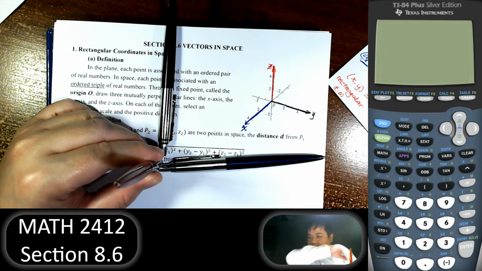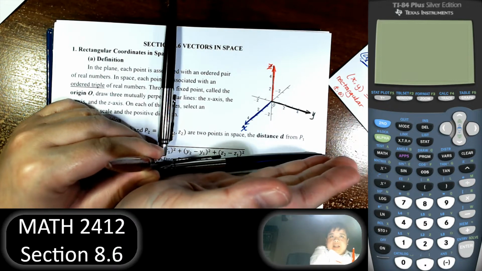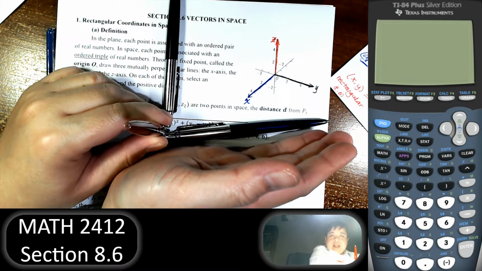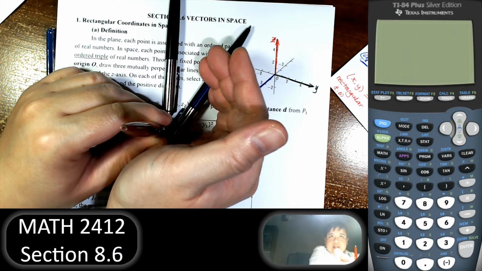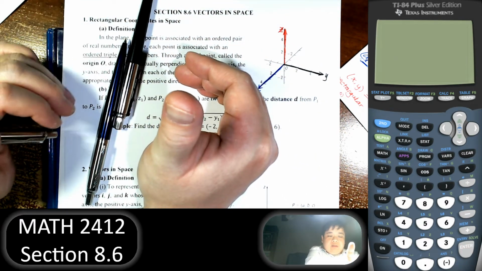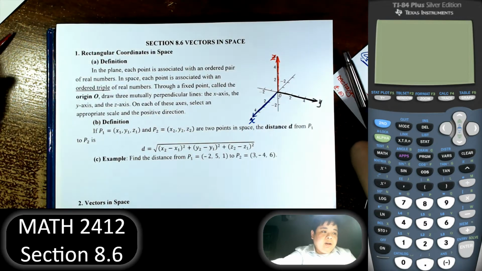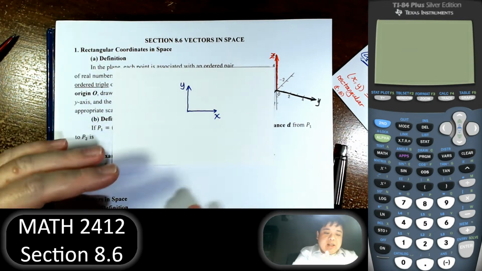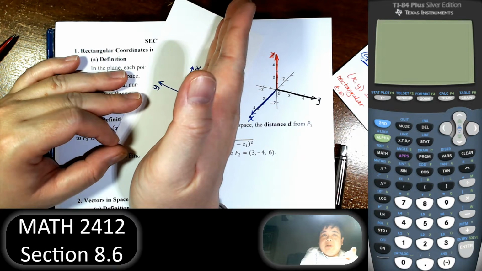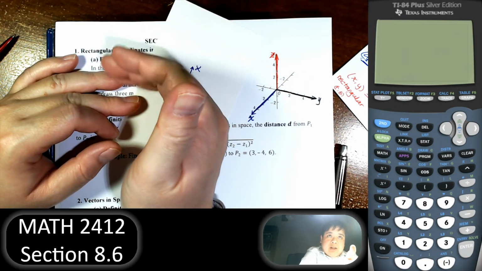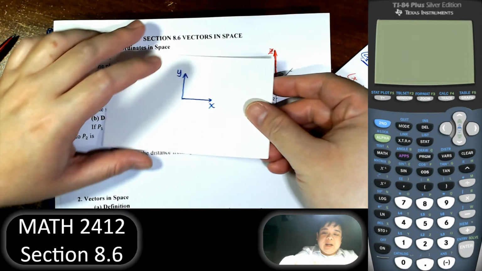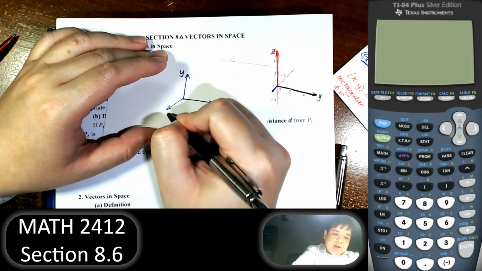The right hand rule says put the hand in the direction of the first component. So this is going to be this. And then second, curl the fingers in the other direction, and then the thumb will indicate the third direction. So now if we have this x, y, z like this, of course you can rotate, put the hand in the direction of the first, which is x, curl the fingers in the second direction, and the thumb will indicate the third direction. So in that case, the z-axis will point out of the page.